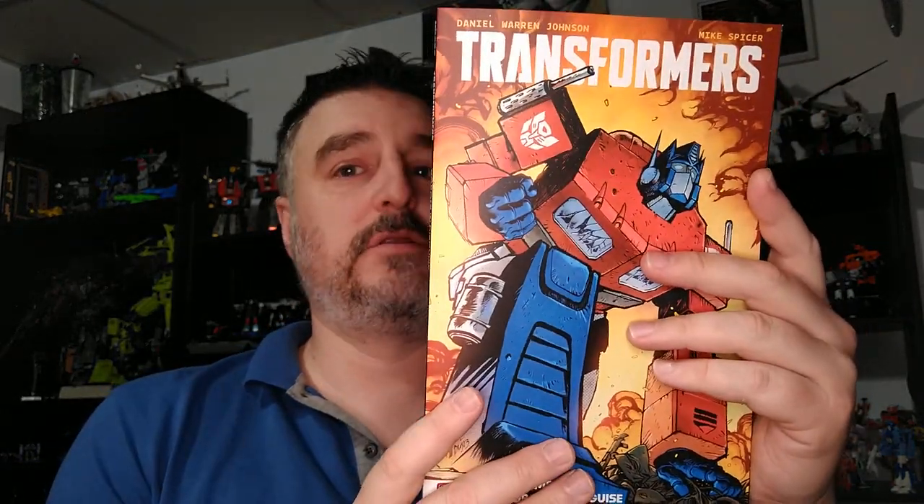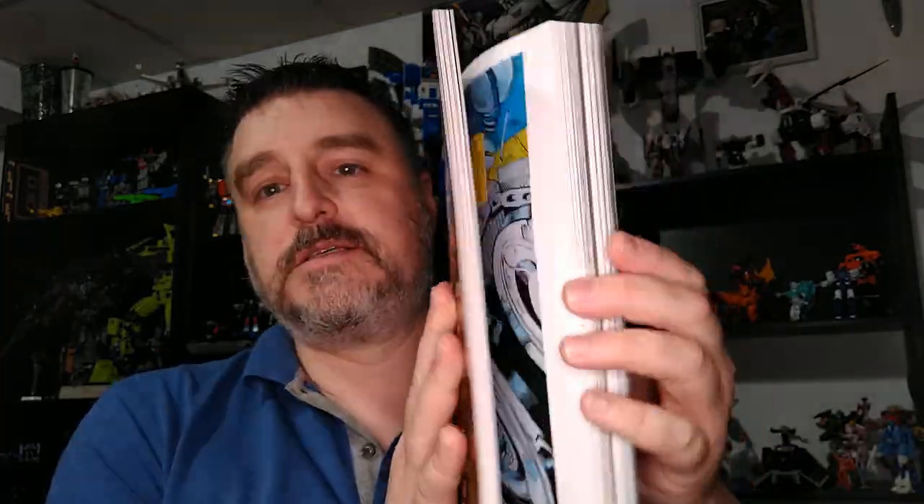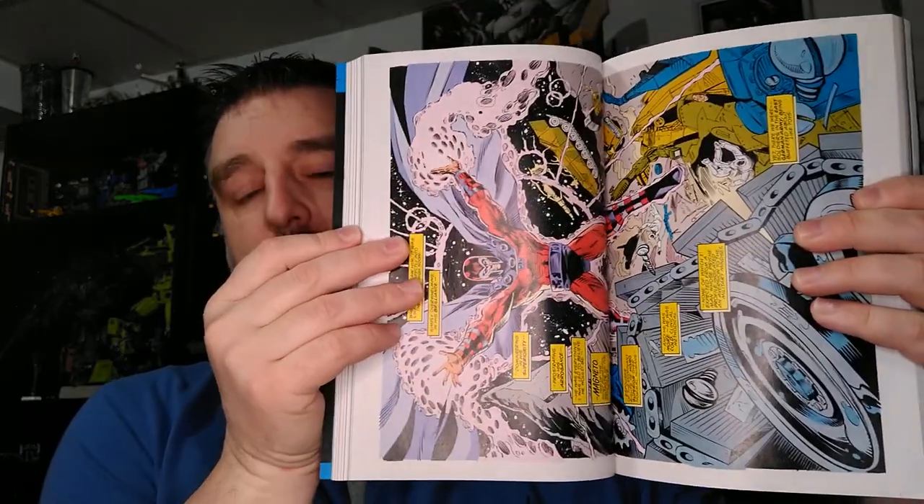Transformers — this is not the individual comics version, this is the trade paperback version that was on pre-order from Amazon. I got this May 21st, and I've already pre-ordered volume 2, which is coming in November. I'm impressed with this for two reasons. First, it's very different than what I'm used to. I'm a Marvel guy — this is the X-Men Fatal Attraction new print that came out in April. I'm used to this type of artwork.